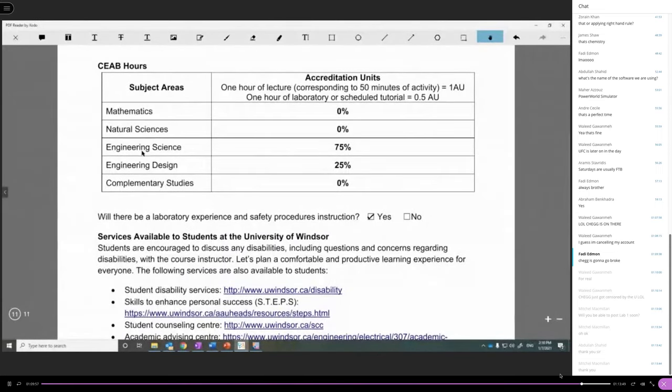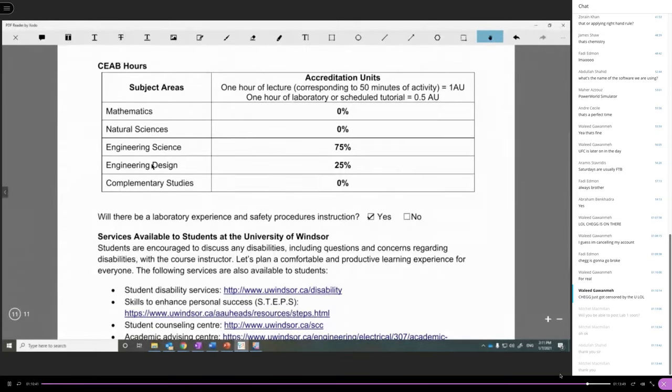This course will be focusing on engineering science and design. So it will not introduce any new mathematical concepts. This is not a math course. It will be using what you have already built, the background that you have in math, in signals and systems and circuits, and the background that you built in the second and third year, to build on it for the sake of engineering science and engineering design. So 70-75% is engineering science: how a system works, how to model a system, how to operate a system. So this is engineering science.